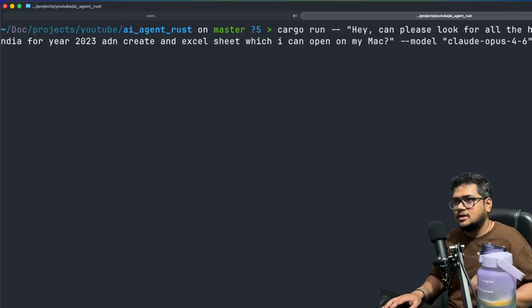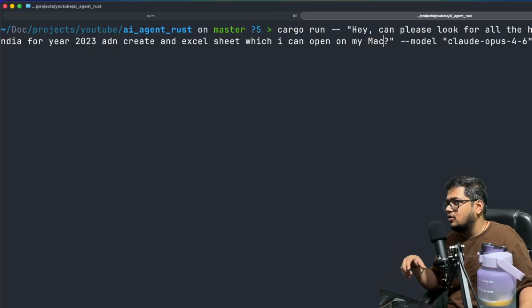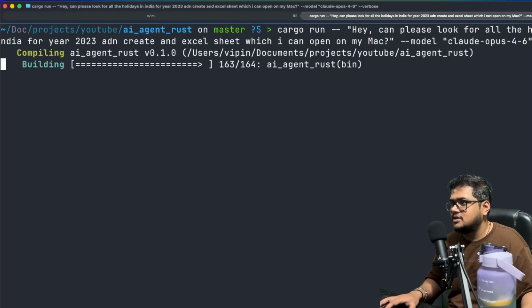So I'm just asking this agent that I created to please look for all the holidays in India for the year 2023 and create an Excel sheet which I can open on my Mac. So let's see how it goes.